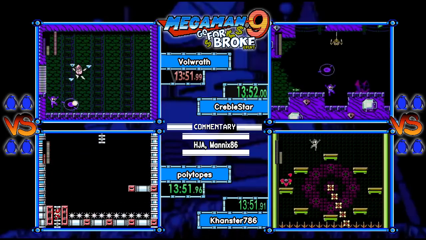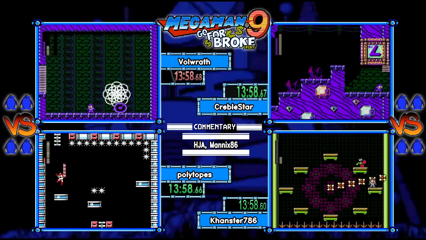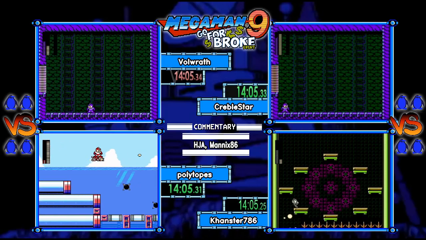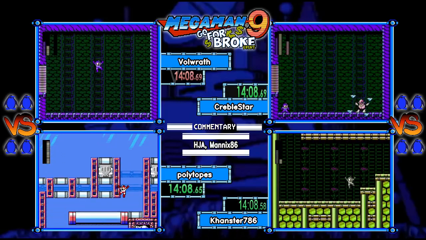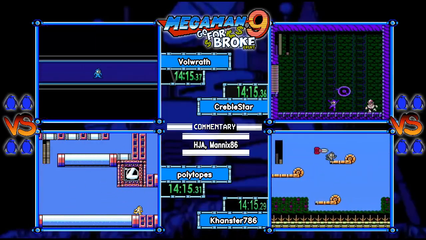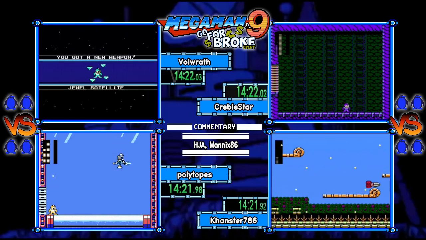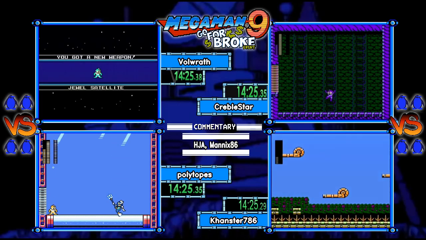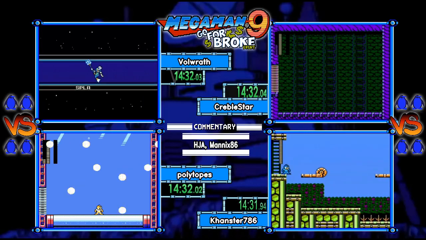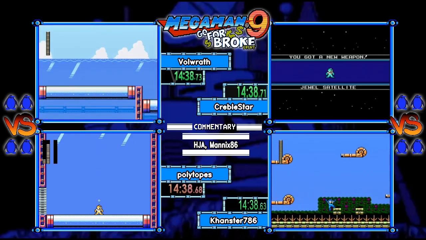So on Polytope's screen again, we have the Rush Jet jumps to skip over some of these platforming sections. It may look easy, but the Rush Jet jumps are not trivial. Basically, Rush will stop moving when he matches Mega Man's Y position. So you need to time your jump such that you are on your way up when you meet Rush, so that you are still going up and can land on him, rather than if you do it at the peak of your jump, and that's where you meet, well, then you can't land on him because that was the peak of your jump. So it's pretty difficult.